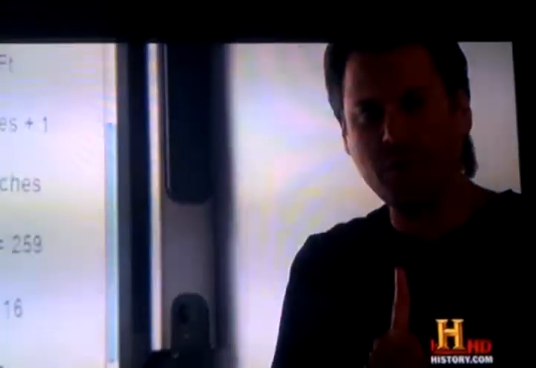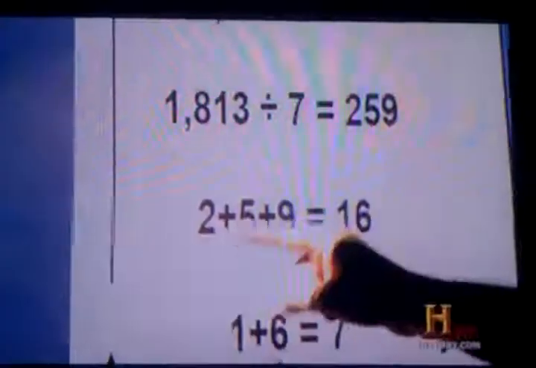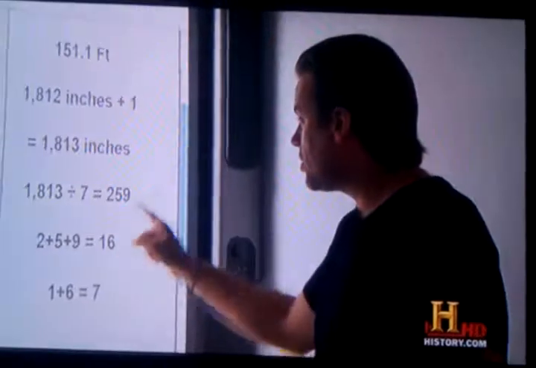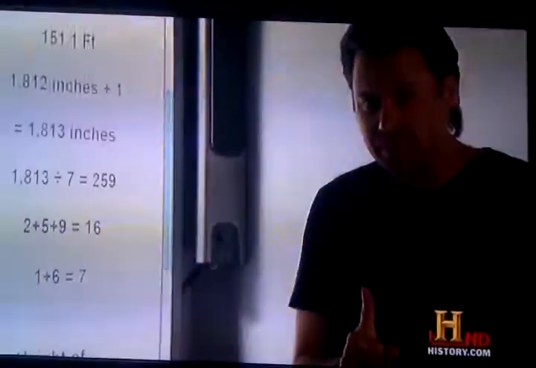Not every number is divisible by 7, okay? Because we know that 7 has a theme here. 1,813 is divisible by 7. The answer is 259. 2 plus 5 plus 9 is 16. 1 plus 6 is 7 again. Without that extra inch, and this is what you have to understand here, this is a remarkable situation. Without the extra inch, the number is not divisible by 7, and it does not break down to 7. So we wonder if there is a reason for that, and if you know about number symbolism, you know that number 7 is held as one of the most sacred and divine numbers.